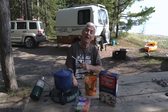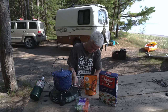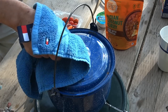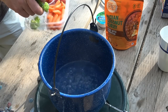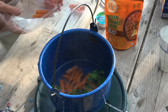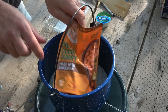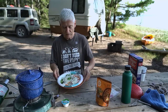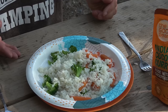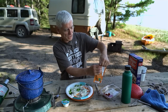And everything is gonna be heated in the pot. It's way too hot in there. I'm not cooking inside the camper. I'm cooking outdoors this time. So first thing, boil some water. Okay, the rice is all cooked, the veggies are all steamed, so it's time for the Indian coconut curry.